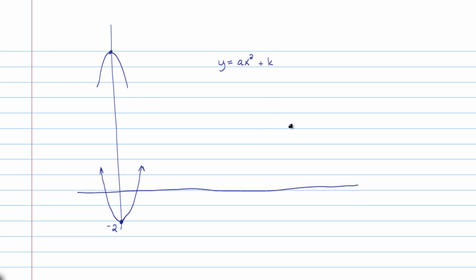Those are very quick and easy to graph because, as we've seen in a previous lecture, k just shifts the graph up or down, and the a, the coefficient of x squared, controls whether it's flipped and whether it's stretched or compressed. And notice we don't have an x term in here, no single little x term, and that's the indication that the vertex is going to be on the y-axis.